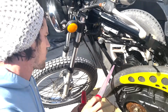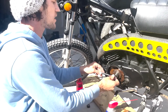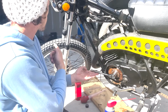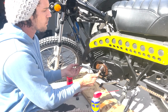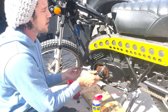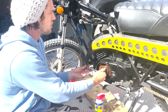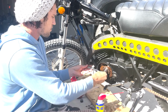So basically, once that's in there, I can see it in there. I'm just gonna basically take this. I have a bigger socket wrench, but I didn't have the right socket for it, so I couldn't put that much torque on it. But you wanna be careful not to torque this too much. You want to give it nice, smooth amounts of force until you can get it to spin and turn freely. You can see it's pouring out.